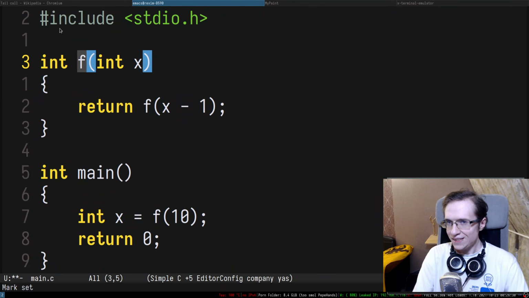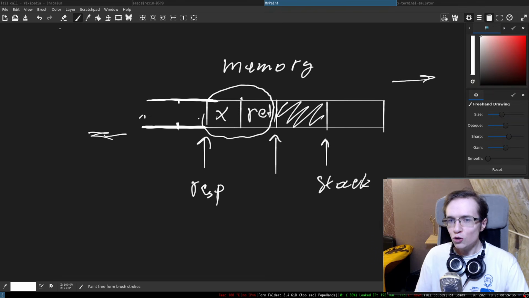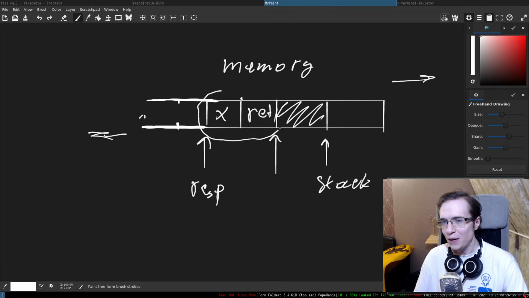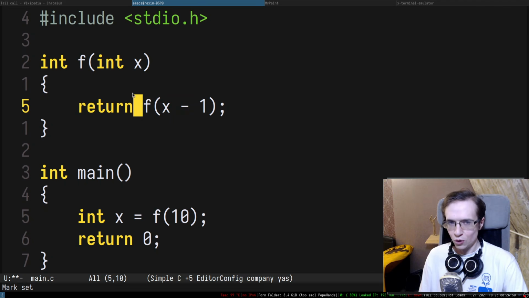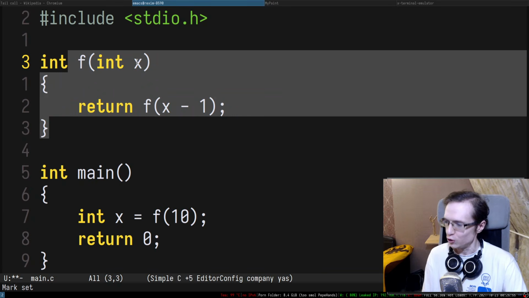Tail call optimization is basically not pushing yet another pair of elements, another stack frame, but simply reusing it and decrementing x in place on the stack. That way the stack is never going to grow, and you can only achieve it when your function looks like this: when the recursive call to the function is the last one, and its result is never used except for returning.